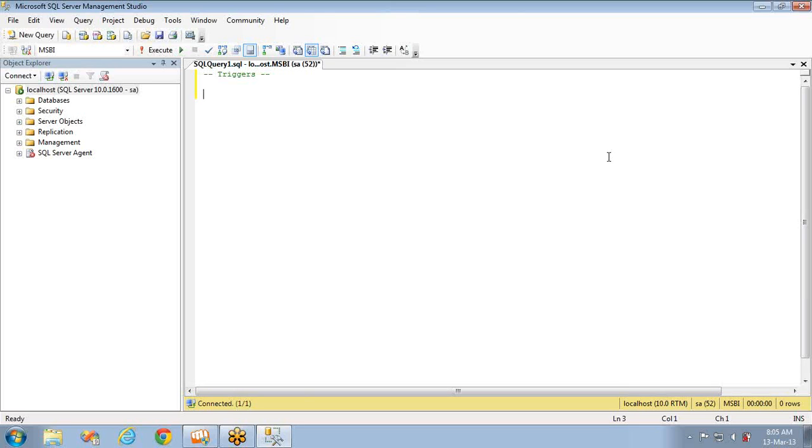That means, let's say I have a table, and if I define a trigger on this table on insert, that means whenever data is inserted into this table, the trigger will be executed. Now, let's say this is the functionality I have written on insert of data into this table.